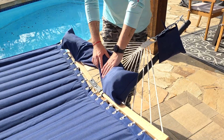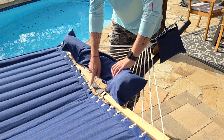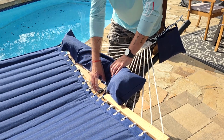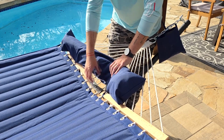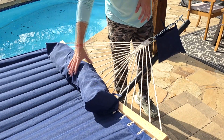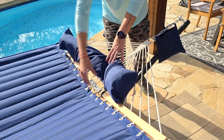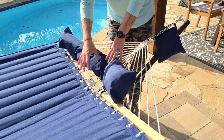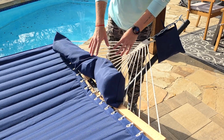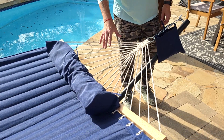When you remove the pillow, you're going to see right here this metal reinforced bar that you can adjust to the both pieces of wood. You're going to see here, just get them together. I want to say that that is super necessary for sure. That is super good to have because again, that's going to give you the peace of mind that this thing won't break because it has the two metal parts over here, but it's not super easy to install. That's the part that I spent the most time on, because it has a weird, not super comfortable place.